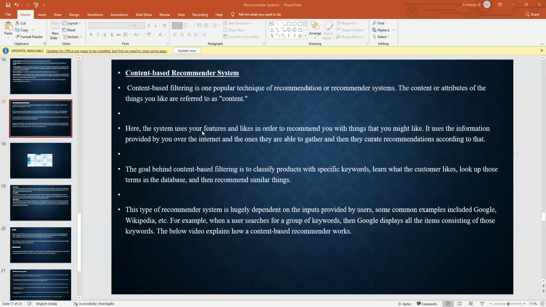Some common examples include Google, Wikipedia, etc. For example, when a user searches for a group of keywords, Google displays all the items consisting of those keywords.